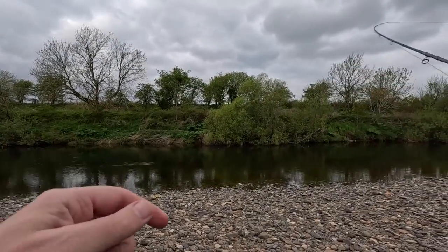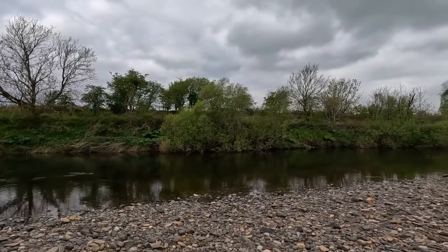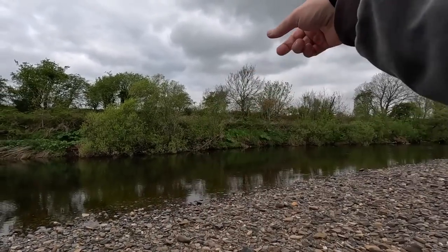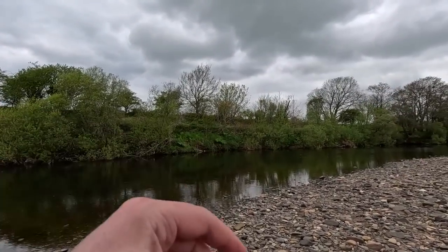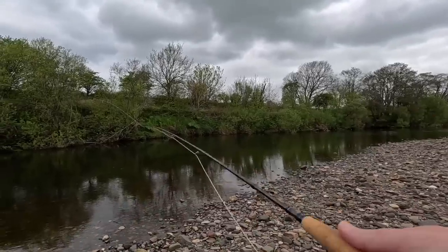The leader length, obviously, this is a 9-foot tapered leader, and I've added another around about 4 feet on it. Now, the fish I've been watching while I've been setting up is the horizon over here. Now, I'm fishing my Cadence 9-foot. I've got the 4-8 line, the Cadence line. A lot of people asking about this line since the last time I used it.